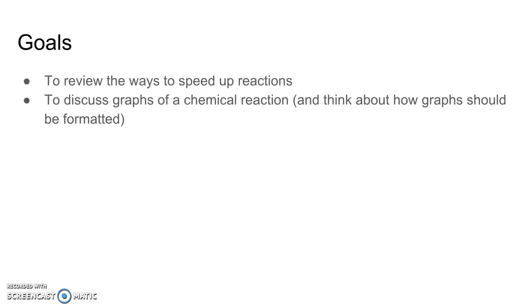We're going to talk about two different things. We're going to review those ways that you discussed in class, and a few more that maybe you didn't quite get to in class, on how to actually speed up reactions. And then we're just going to talk about a few graphs of chemical reactions, and honestly just thinking about how graphs in general should be formatted.